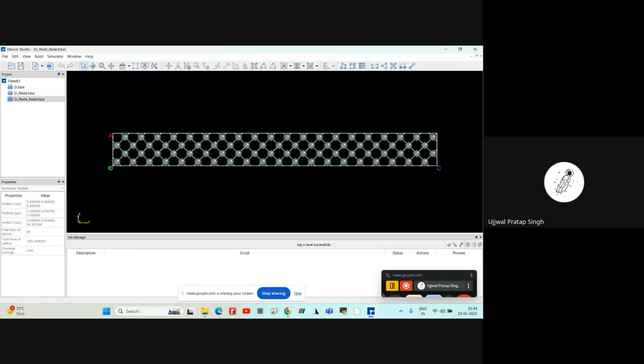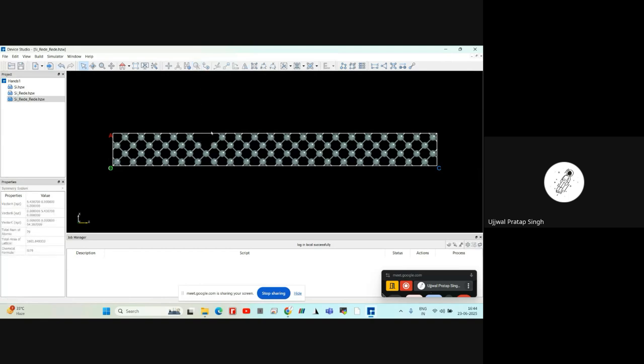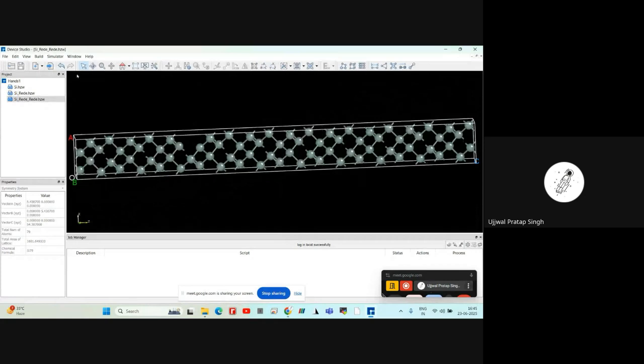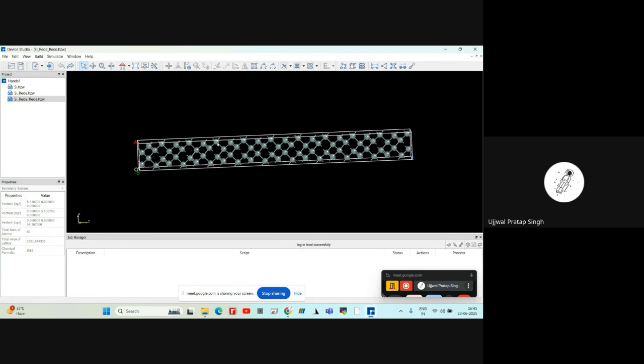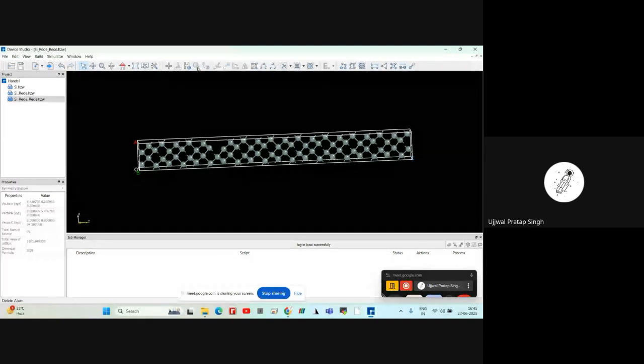If you want to delete any atom, click on any atom like this. Left click of the mouse and select any atom. And you can see here the delete atom icon. Click on this and it will delete this atom. You can see. Again, I repeat. You can also redo and undo using this. Select any atom and you can delete by clicking on this.